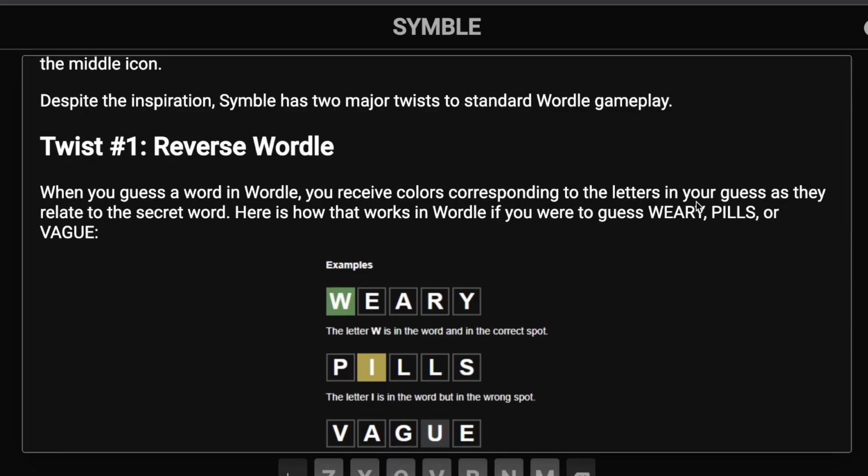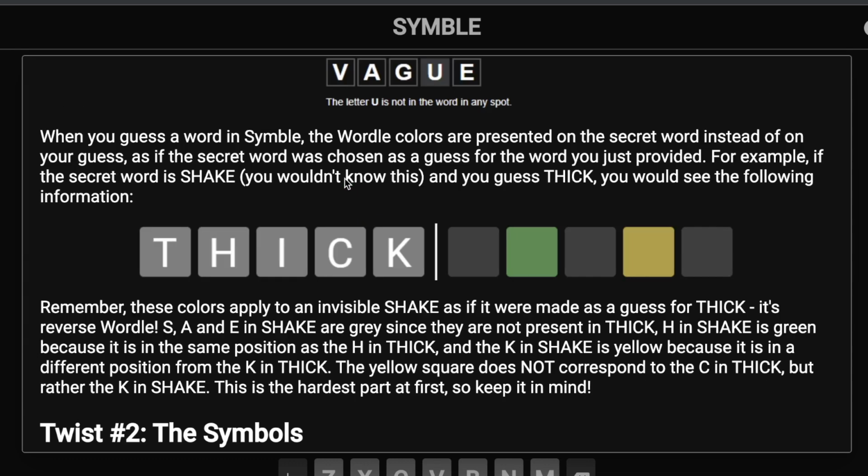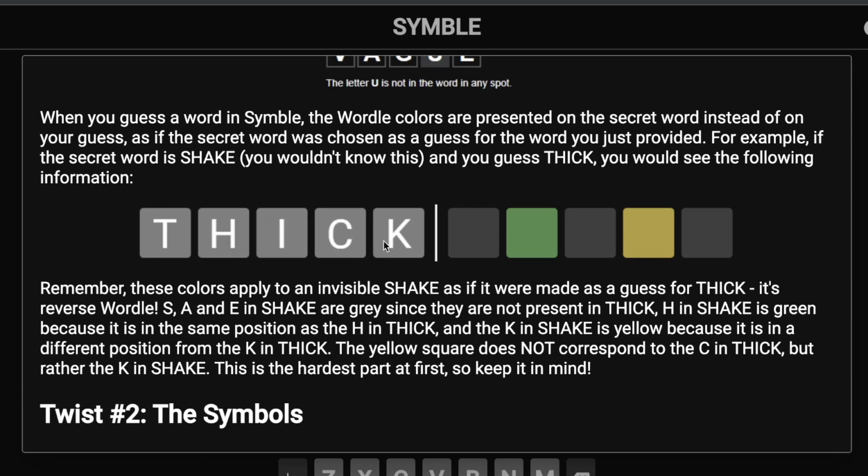So the first twist in Symble is that it is a reverse Wordle. That means that if you were to guess the word weary, instead of it showing that the W is in the right spot, it would show you something a little different. And this says that the secret word is shake. So if we were to guess the word thick, when the secret word is shake, this is what would show up. It would show us that we got the second word correct, which we know is an H, but the yellow square here shows that we guessed the word that goes there, but it is not in the right spot. So we know that this is a K.